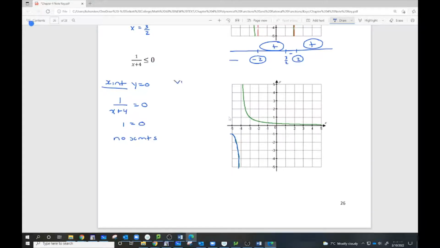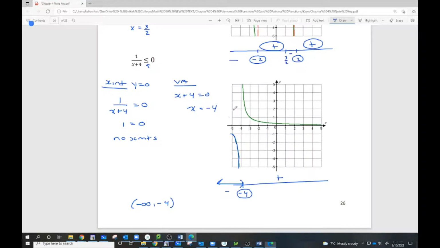Then to find my vertical asymptotes, I let my denominator equal 0. So I can see the vertical asymptote at -4. It's that vertical line here. If I was to break this axis up into its critical values, I have a vertical asymptote at -4. And then if I test intervals, I find my graph is below and above. So I would answer everything to the left of -4 is true. The solution is -infinity up to -4, and it's never equal to 0, because the only critical value on the x-axis is an asymptote.